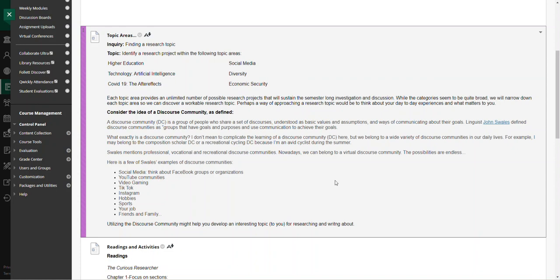I also bring up the idea of a discourse community here. We belong to many discourse communities. Some we don't even believe are discourse communities in our day-to-day lives. I offer up an example about myself as far as cycling. John Swales, there's a link to his information in the post here. You can take a look at what he has to say about a discourse community. And then here are some examples, and some of them are really a part of our everyday lives. If you go back to the introduction and you look at the 4 sources of information that Ballinger offers for a research project, certainly memory and experience, and your belonging to a discourse community can certainly add to your research project.